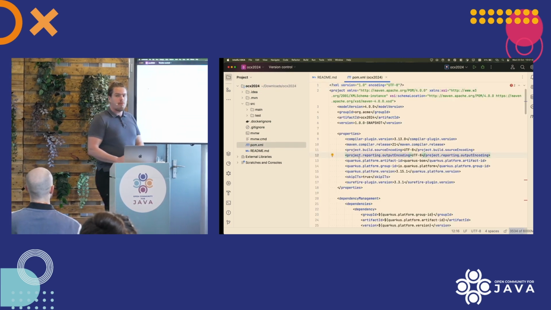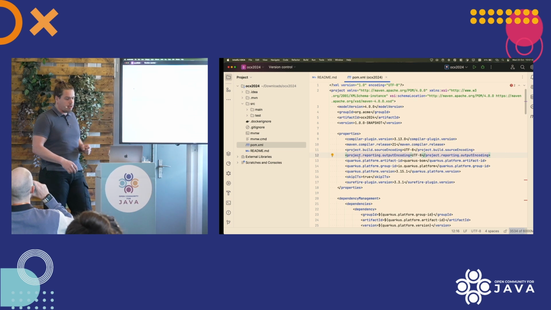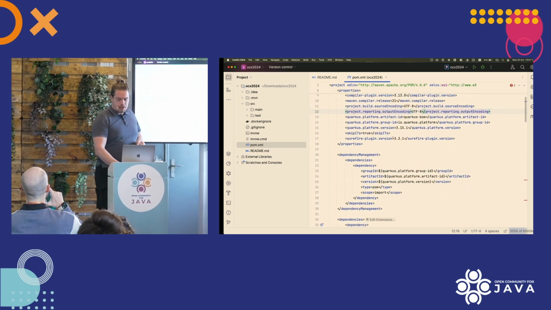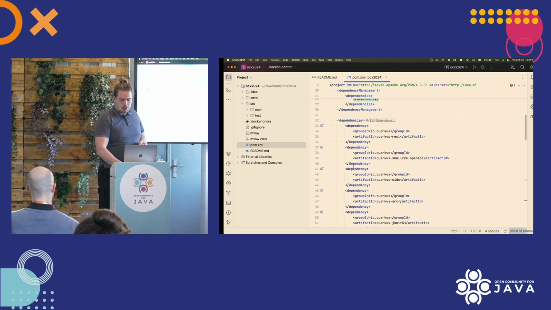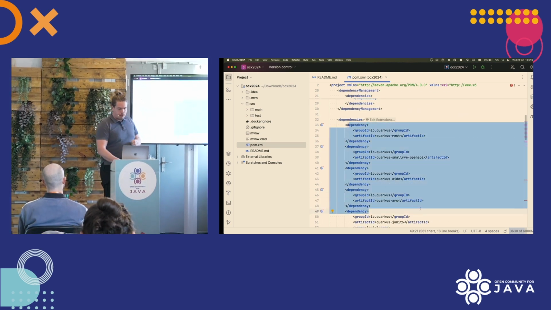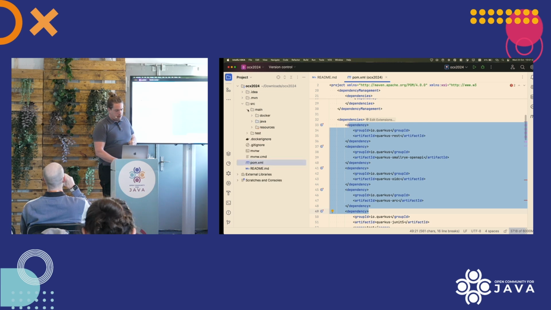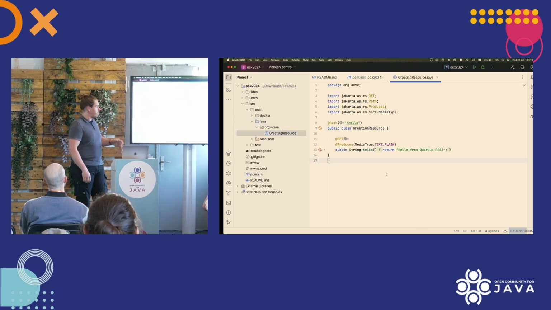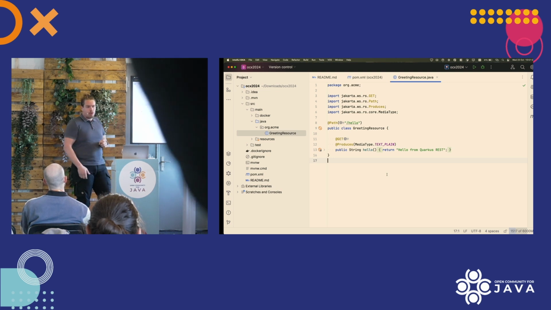So what we get is a nice sample application with actually some sample code in there as well. Basically it sets some versions, sets the Quarkus one and the extensions that we configured there as well. We didn't do anything else. Then we simply have one resource that says hello. So basic hello world example.